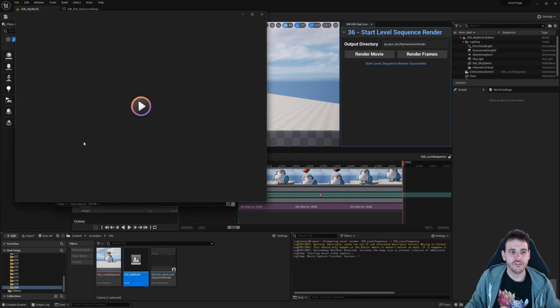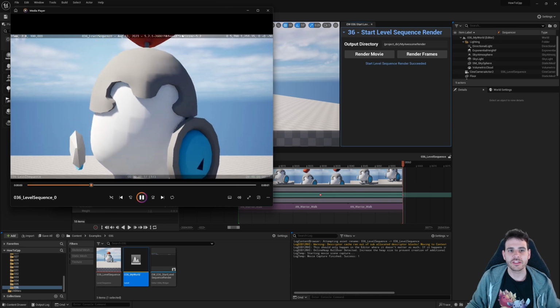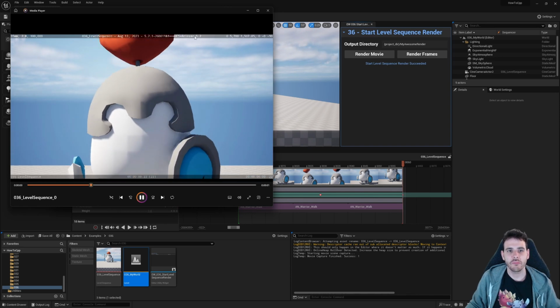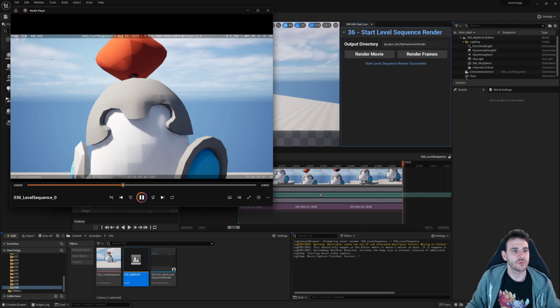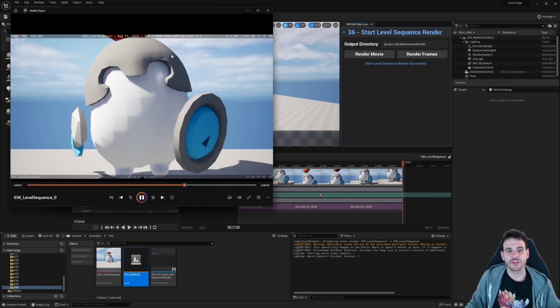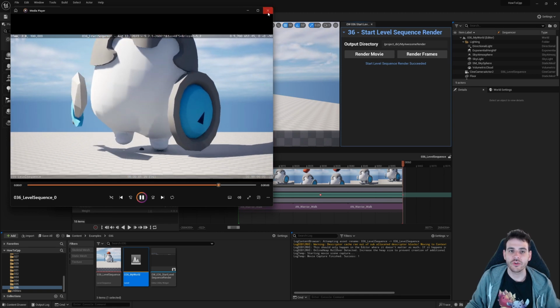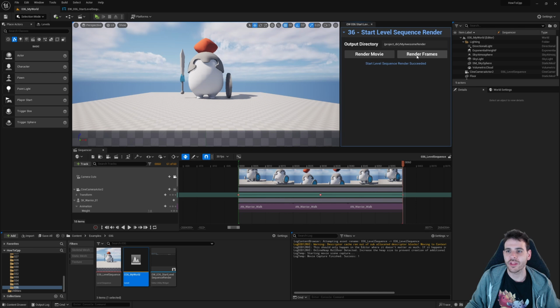I have my AVI file, and now if I open it, well, the warrior is walking, and I also have the burn-ins right here at the top telling me the frame number, the level sequence, the version of Unreal that I use, and all the other information I would like to display inside the burn-in. But in my case, I'm just using the default burn-in, so that's the information that comes with it. So good, that was to render a movie, but now we're gonna test if rendering frames also work.